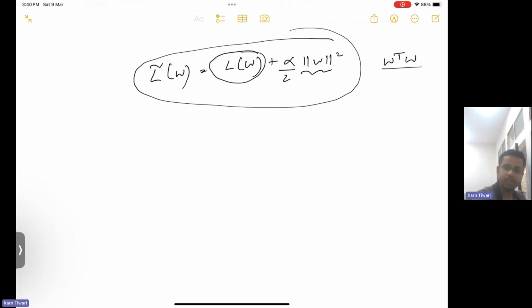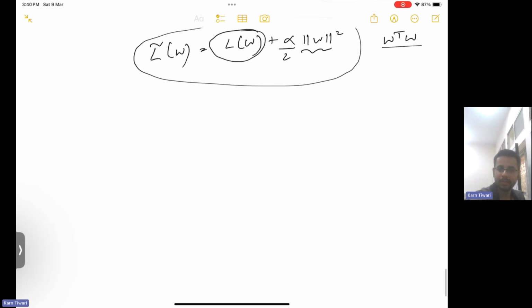As I mentioned, in the trade-off we always have two terms and we need to balance them. So this alpha balances how much you want to penalize the model for having higher weights when it overfits. So alpha provides a kind of control. This norm of W, that is W transpose W, is saying that we don't want our weights to be very large. We want our weights to be as small as possible.